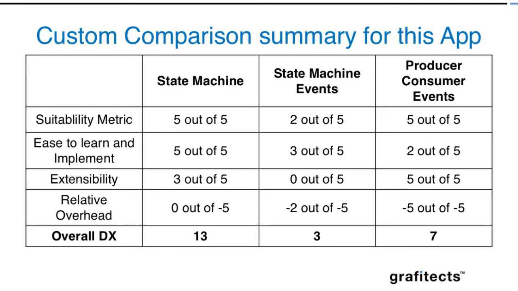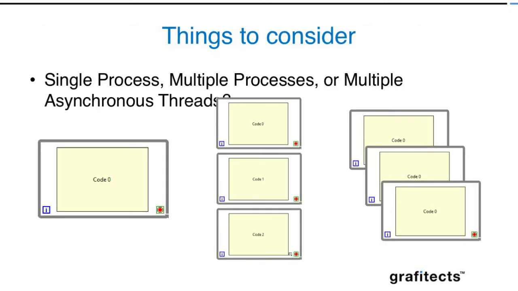Based on this exercise, you can gain intuition for which design pattern suits which application. Coming to the final slides: the first thing to consider when selecting a design pattern is whether you have a single process, multiple processes, or multiple asynchronous processes. For multiple or asynchronous, you can go with queued message handler or producer-consumer events. For a single loop, you can go with a state machine. For actor-based approaches, you can dynamically call VIs.